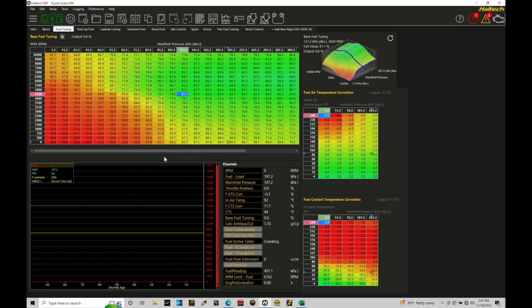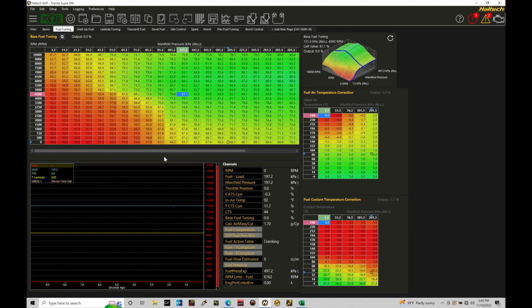But if we have a wire-in MAP pressure sensor, so let's just say we're wiring in a 3 bar MAP pressure sensor, that's what I have fitted here to my example vehicle that I'm sitting in right now, we need to go and configure that specific voltage to vacuum or pressure scale. Now it's important that we have our MAP pressure sensor calibrated correctly because it's used as an input to many different types of tables throughout our entire calibration file here.